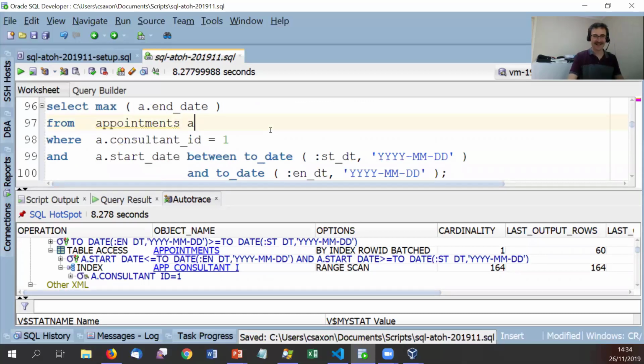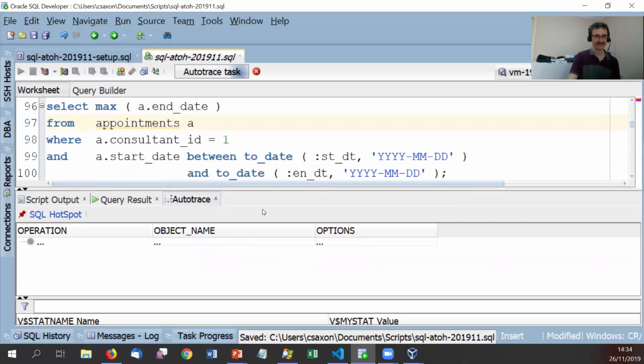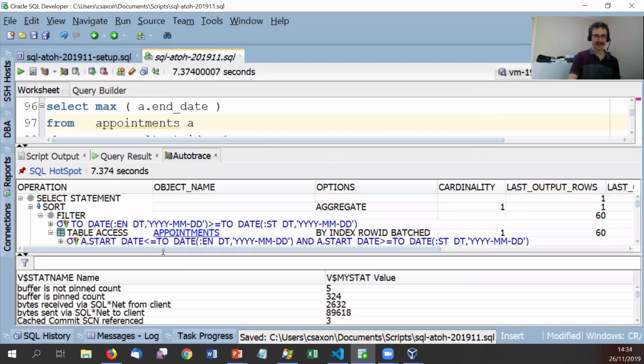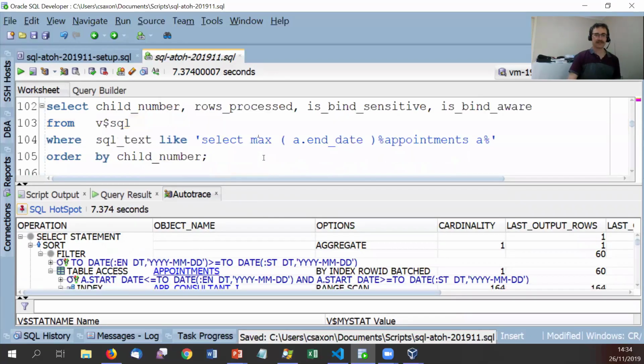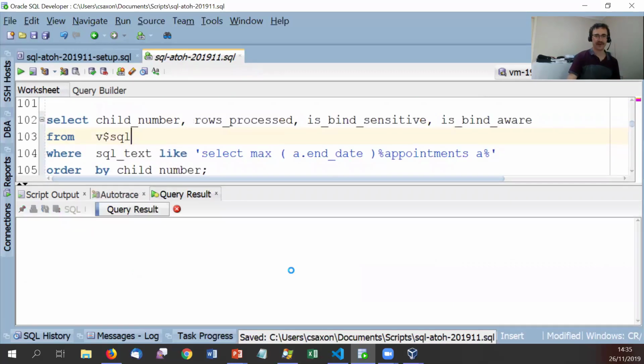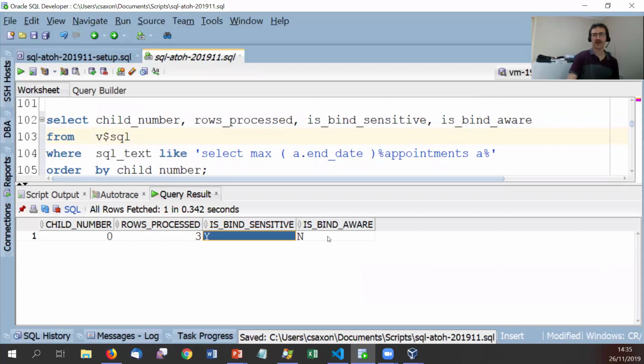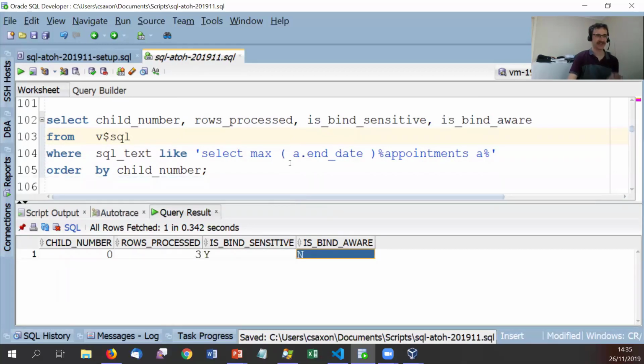Okay, so let's run the query again, see what actually happens. And just check. Yeah, that's the full year. And again, yes, indeed, we do still use that index. So even though we've vastly increased our date range, we still use that index. So at this point, it's like, well, why do we do that? The database, it is bind sensitive, but it is not bind aware yet. Why has this made no difference in this situation? So Mark's saying data is still clustered. No, you're right, data is still clustered.